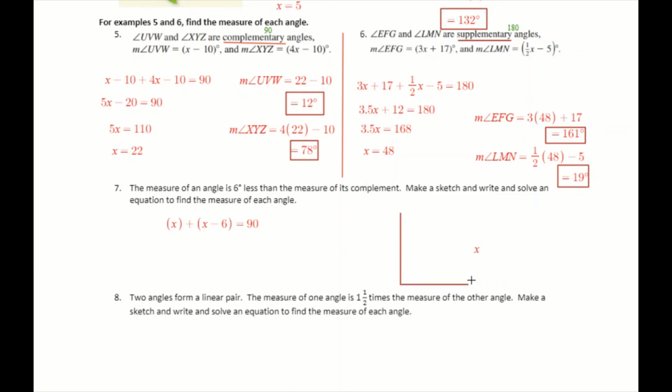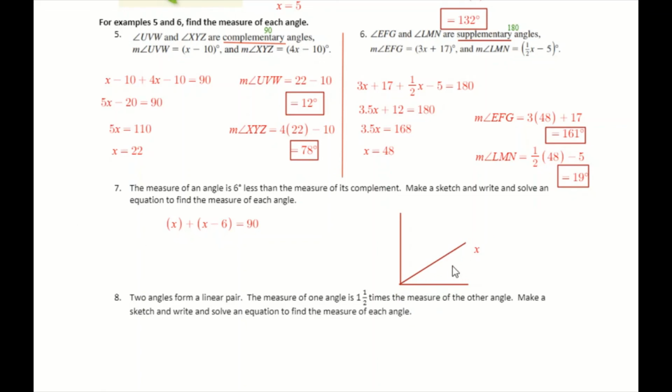So here's my right angle. We know that these are going to add up to 90, and then I'm going to draw one more line here. 45 degrees would be here, but we know they differ by 6, so I'm going to make it a little bit off. Okay, here's the smaller one down here. It's going to be x minus 6, and I'm not using a protractor or anything. I'm just kind of estimating.